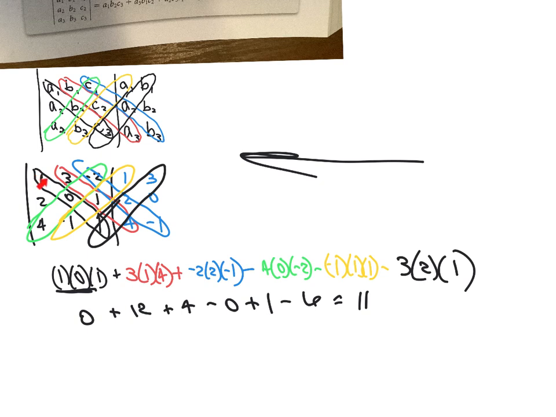So we're adding these together, subtracting these, and that's pretty much it when it comes to that particular method. Now, that's the first method. The second method has to do with what they call expansion by minors.